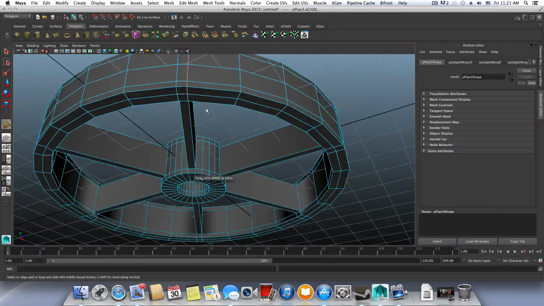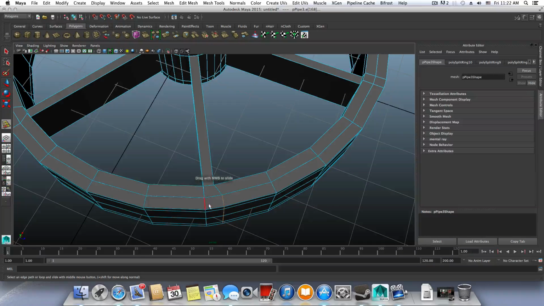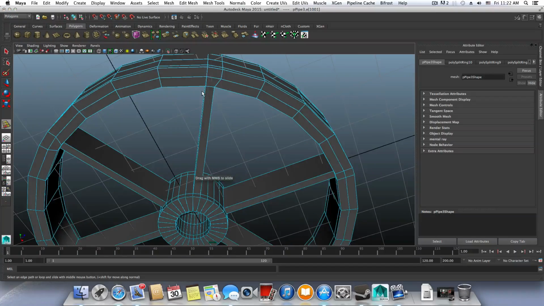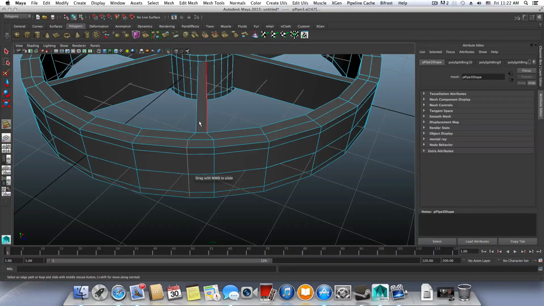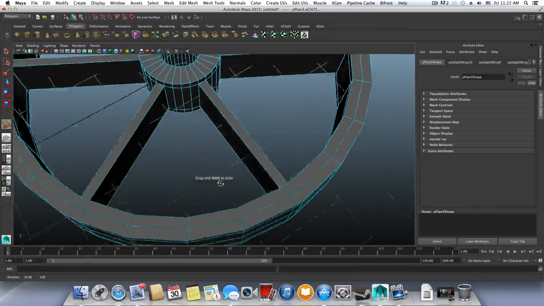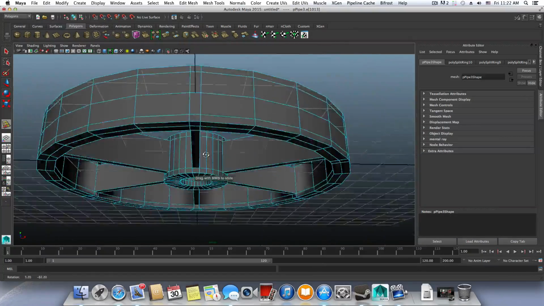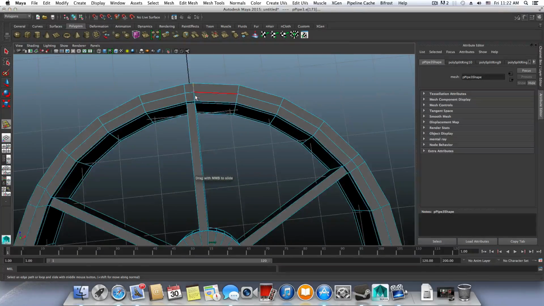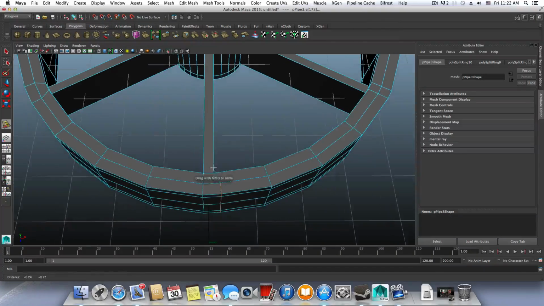Grab this, double click on this, just a little bit open. Grab this one, and double click on this one. Open this up. Okay, opening this.